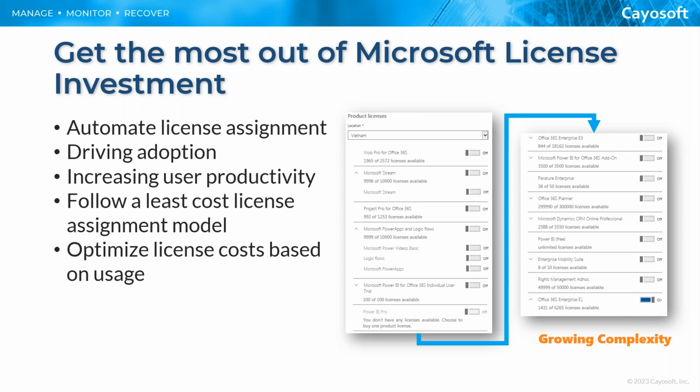Now, if you've been doing this for a long time, you probably recognize most of these. There is actually one on there that I had no idea what it did. I still don't really know what it does. But this came straight out of a customer environment a while back. I really like it because it shows you all the different licenses and the applications below them. So how do you get the most out of this expensive licensing?